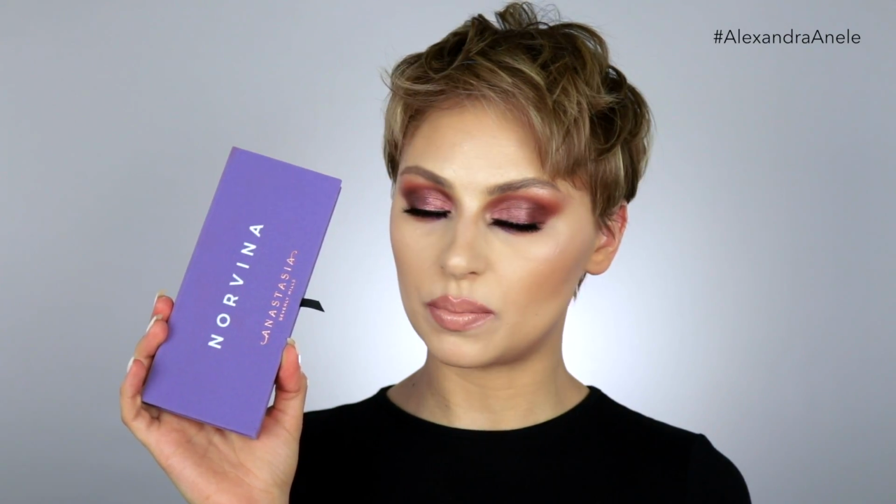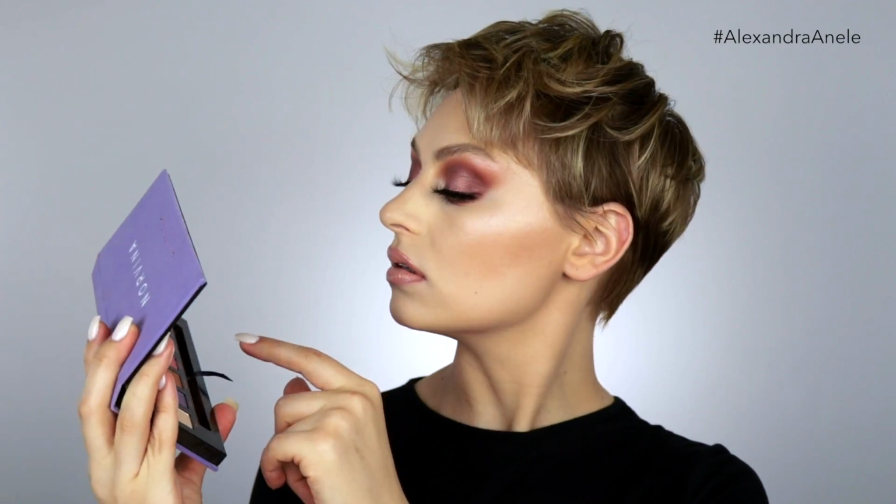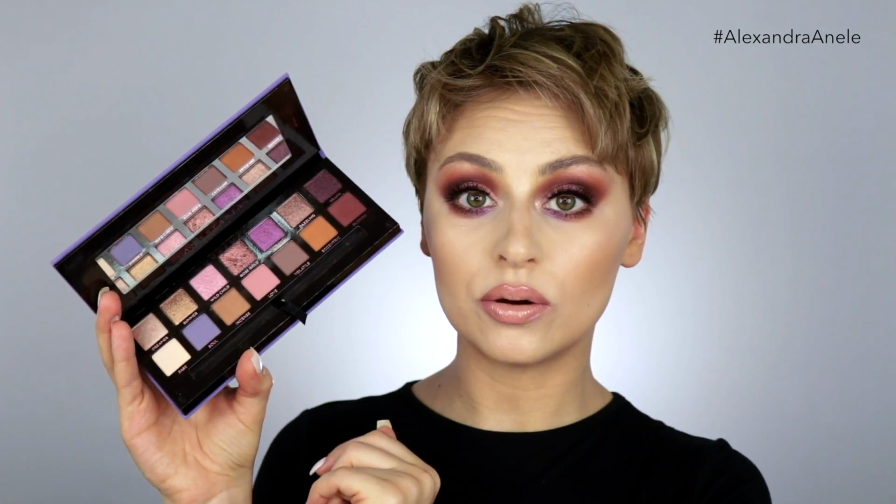So today I'm going to be doing a tutorial slash review of the new Anastasia Beverly Hills Norvina palette. Most of you probably know I'm not big on purple and pink. It's not my thing. But when I saw this palette, now I have to be very careful because I just dropped this and this shade right here, what is this? Rose Gold started to pop out. I'm gonna give you a little quick review before we get into the tutorial and you can kind of see what my first impressions are.